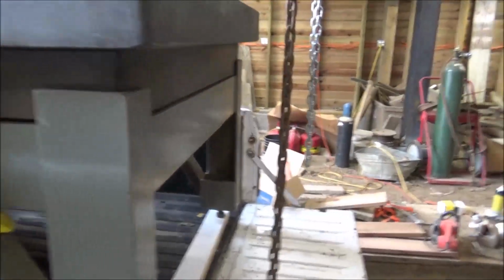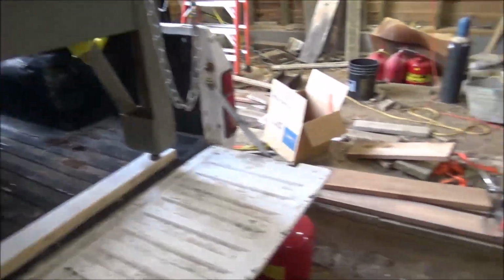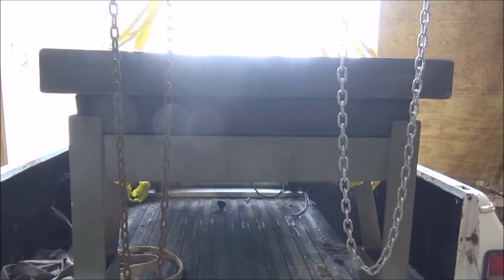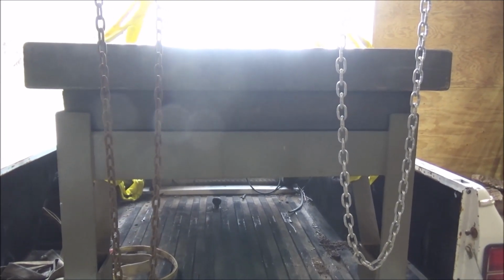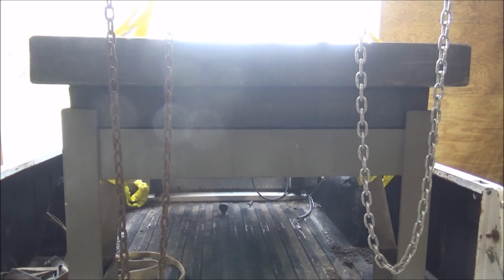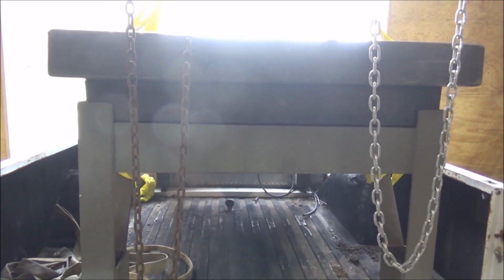So, as usual, things are a bit out of order as to the process that they should be done in, but when deals come along, you just gotta go with them. Can't skip it, because it might be 15 years before you run across another one. This is something I've been looking for 5 or 6 years, and finally came across one, right price, right location, and right condition. So that's what we're gonna get.